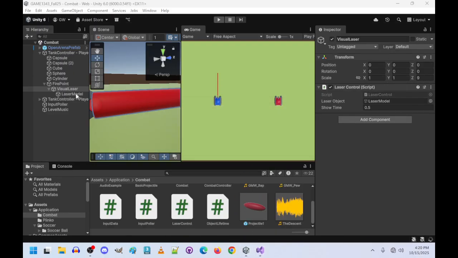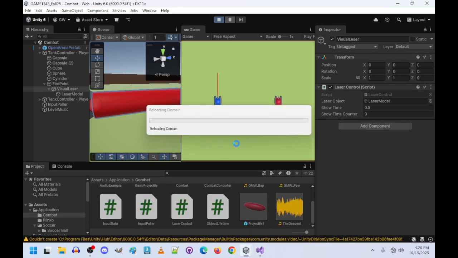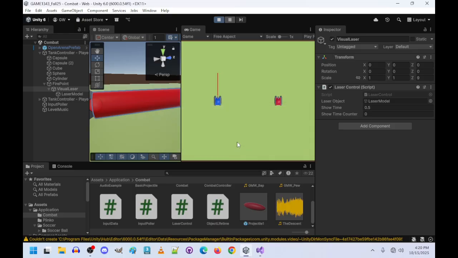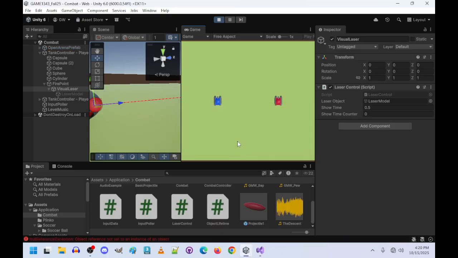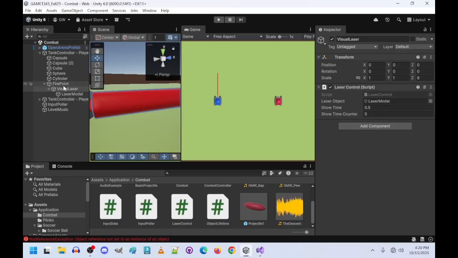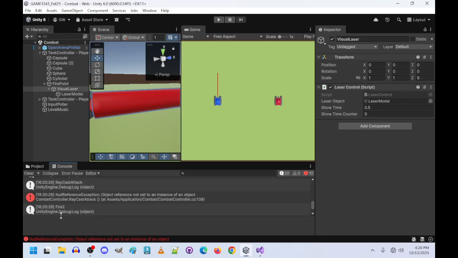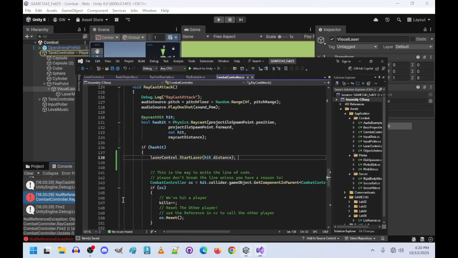Let's debug this. Okay, so we press play. Not an instance of an object. What's going on? Laser. Oh, not instance of an object.